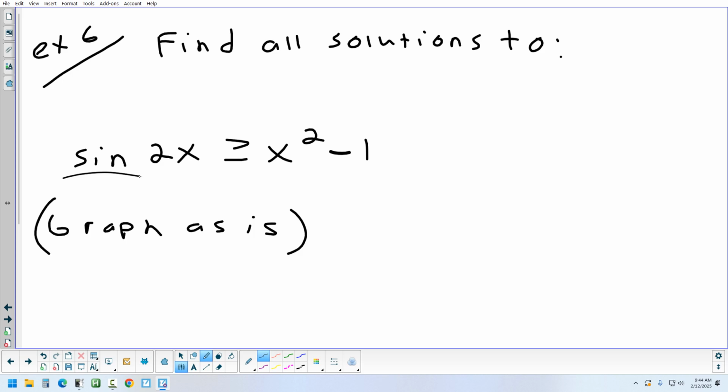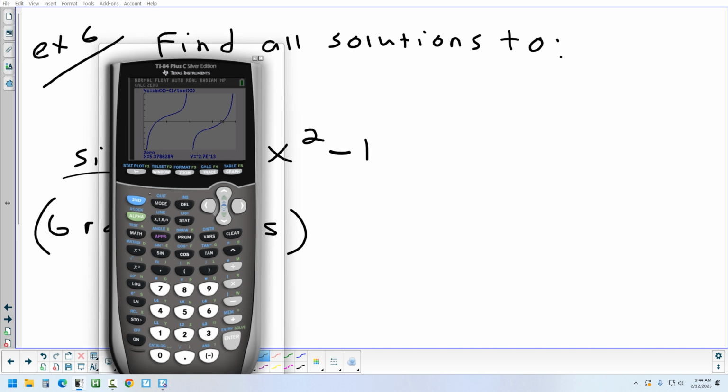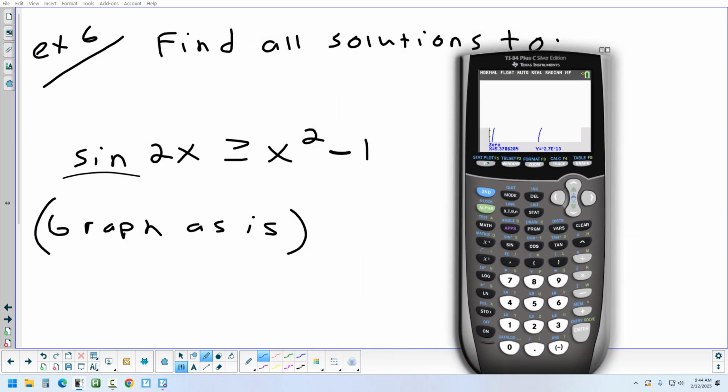How about the term on the right? Is that periodic? No. What is that when we graph it? X squared minus 1. Yeah? Quadratic. Yeah, it's just a quadratic. It's going to be a parabola. So when we graph it, we have to be careful about whether or not we say our answer is going to repeat. Okay?